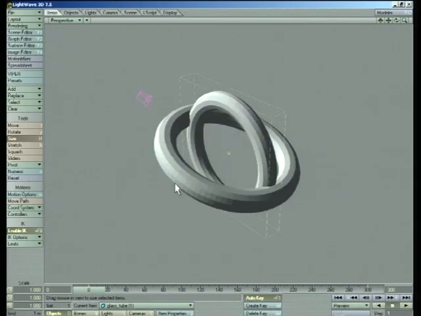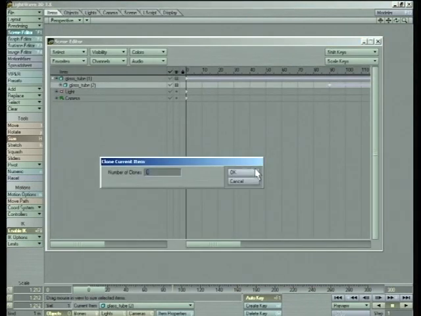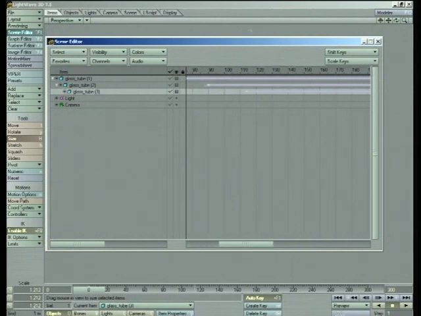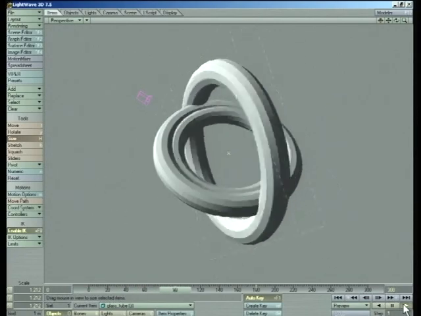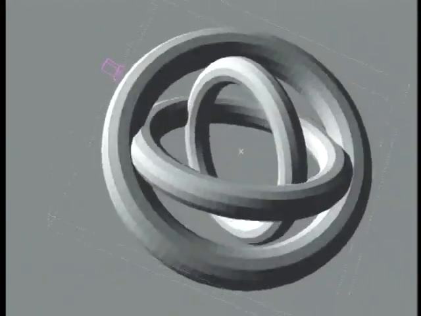And we could even do it one better by taking this big guy right here, number 2, and cloning him, and parenting the new guy to number 2. And then let's shift these keyframes over, like so. And now we've got 3 of them, and now we've really got something strange.